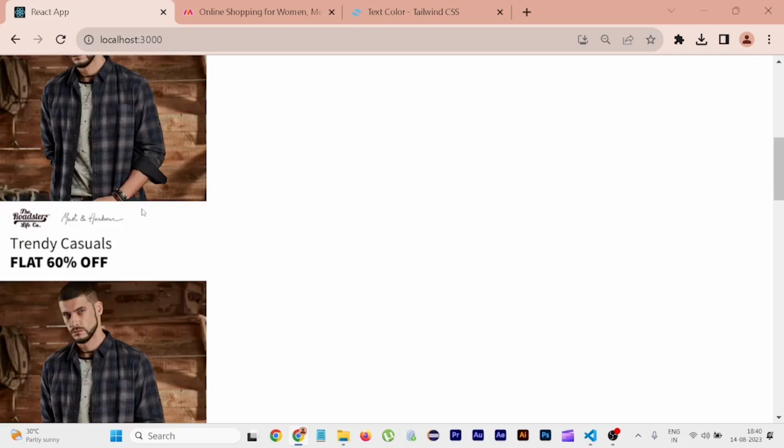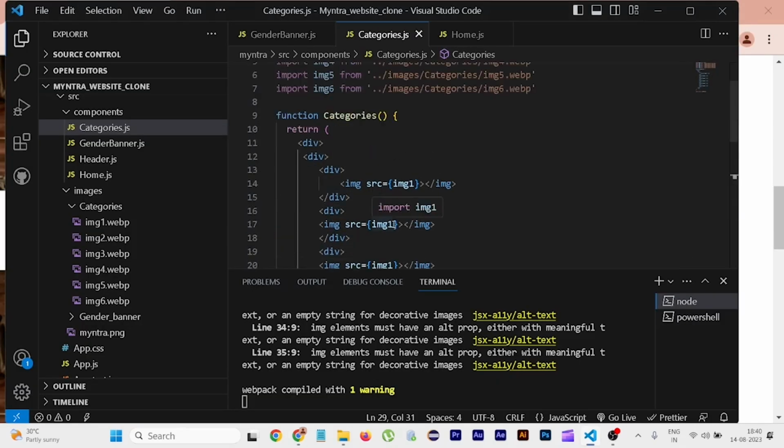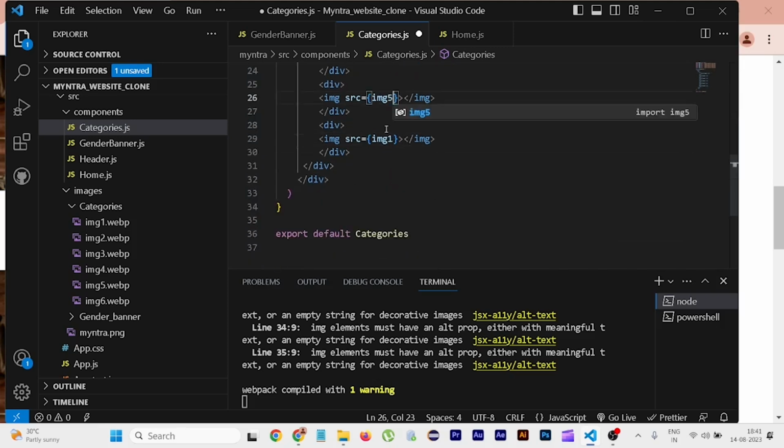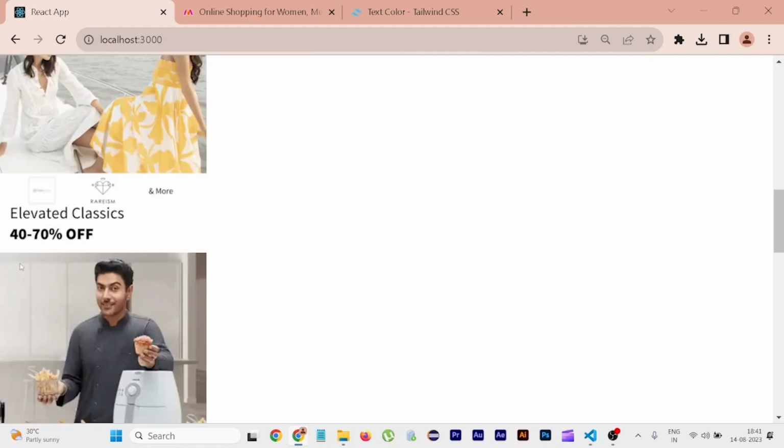Since we have written image 1 every time, image 1 is duplicated. So let me put image 3, image 4, image 5, and then image 6. And you see all images have come.